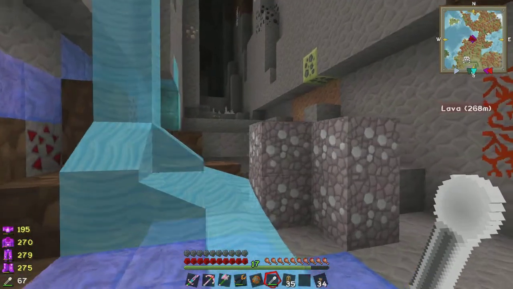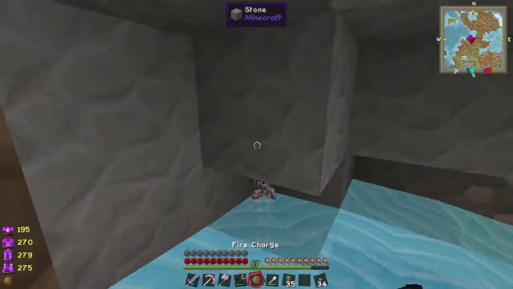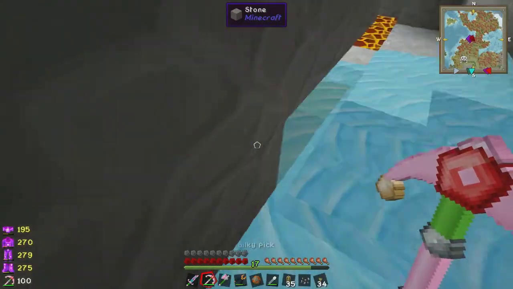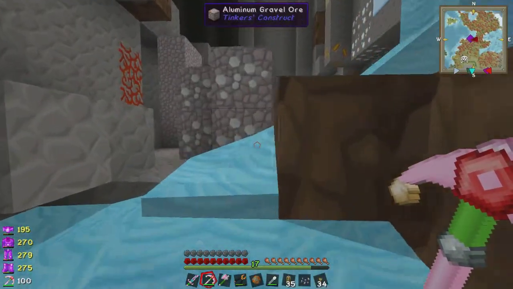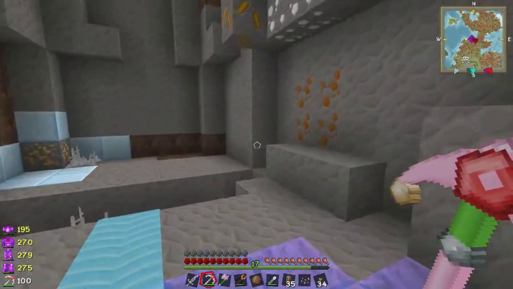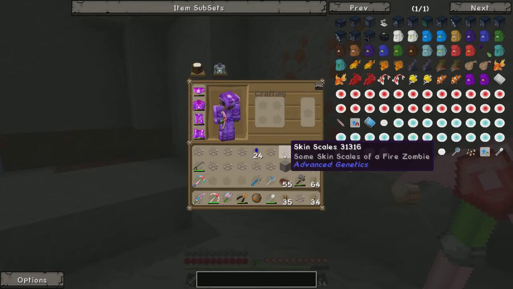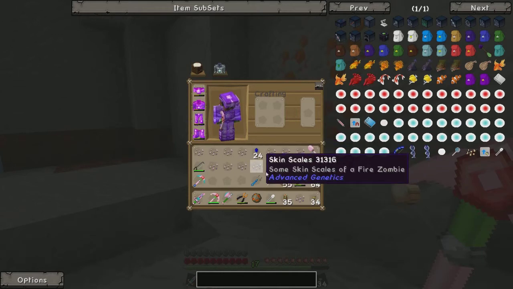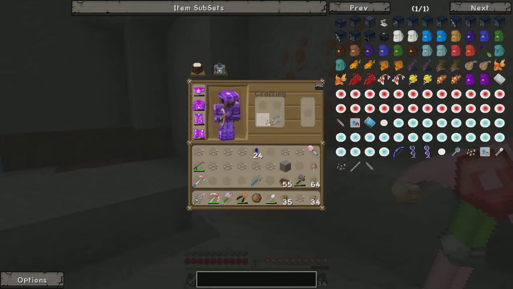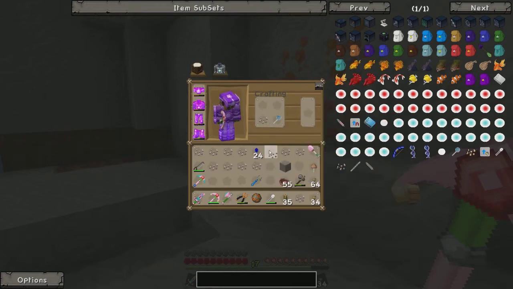Alright, let's go find us a bat. Nope, my bad. It's there on the ground. You scrape it and it drops. That's disgusting. Yeah, disgusting. Holy crap. Skin scales. Skin scales of a fire zombie. Well, let's see. Does this do anything? No. Did it go in there? Yeah. Alright. Boys, you scraped them all to hell.